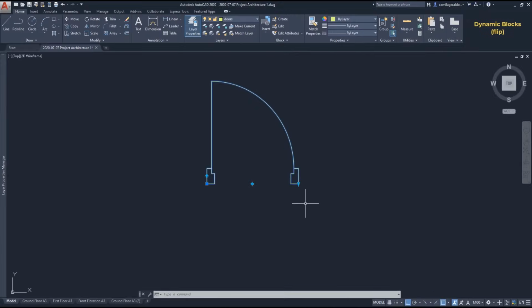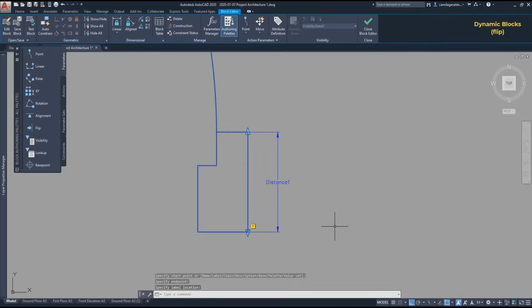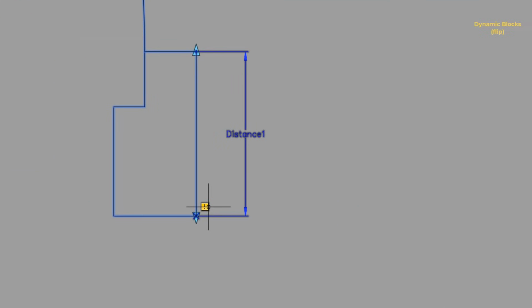In this door, there is also a stretch action to adapt the frame to different wall widths. So let's add it. It's again the linear parameter. Choose the 2 points of the dimension line, then double click in this yellow symbol. Remember that when it shows up on the screen, it means there are no actions associated yet.